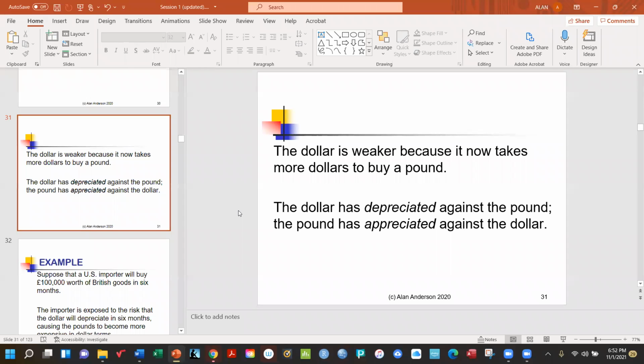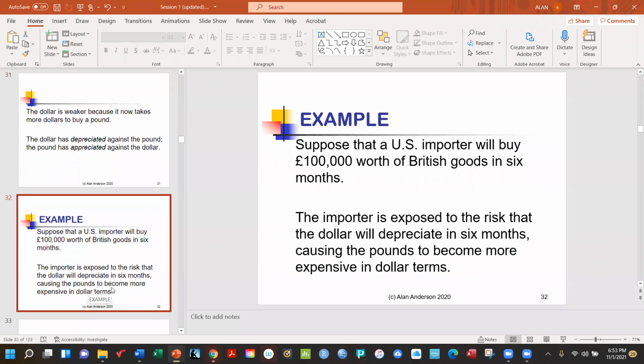Now, the reason why I brought that up is because this way it will make more sense when we see how we're going to hedge our risk. So imagine yourself in this position. You're a U.S. importer. You're in the habit of buying British goods and selling them in the United States. Suppose you're the country's leading importer of sticky toffee pudding, and you sell it in American stores. Remind everyone, this is a classic British treat, sticky toffee pudding.